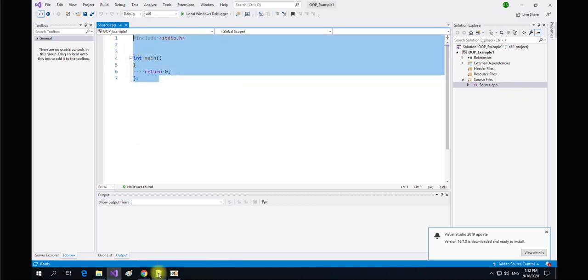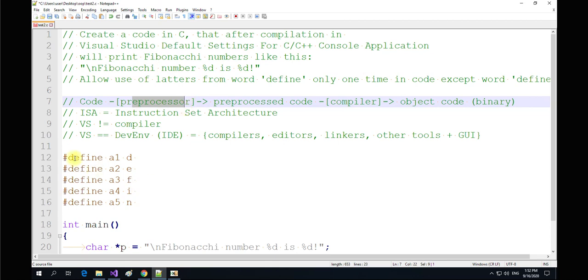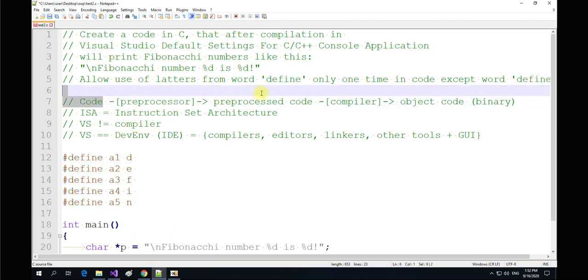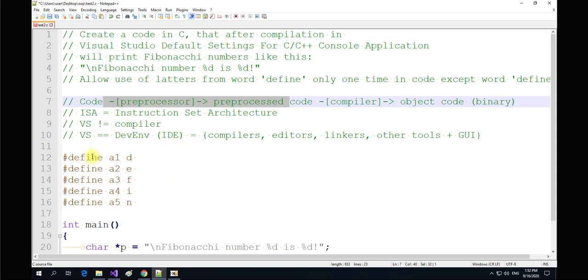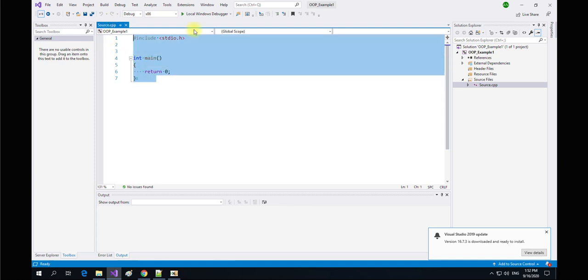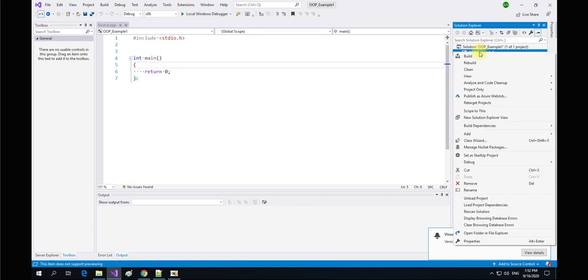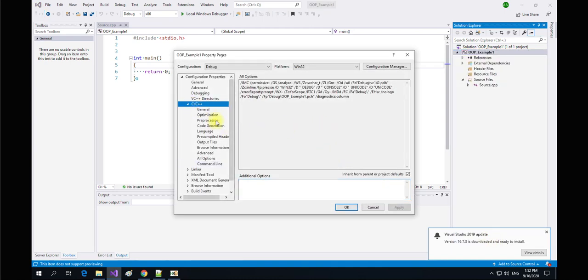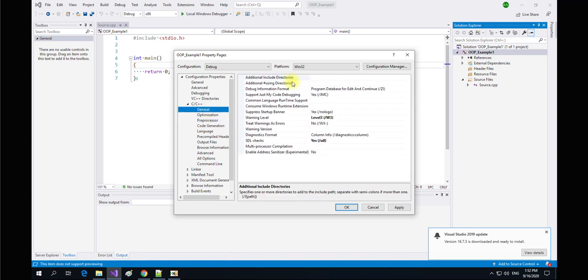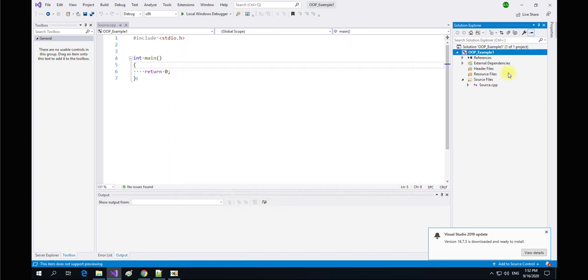The compiler does two things. It does the preprocessing, handling lines starting with a symbol, like include, define, and pragma, and generates preprocessed code based on that. Let me show you how it works. So I have this here, and I can run the preprocessor. Let's look here, it's C preprocessor, preprocess to a file, yes, and I want to generate output. Okay, let's build.